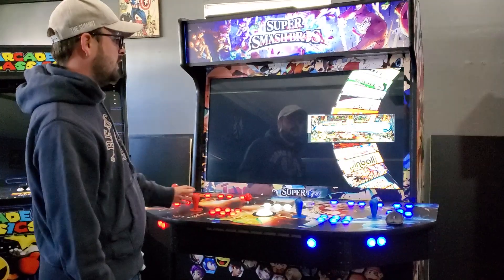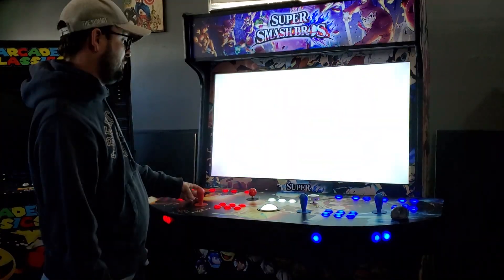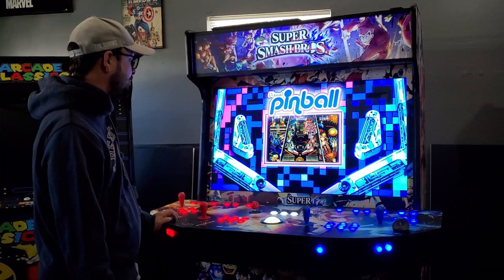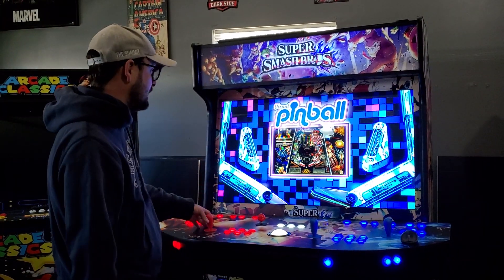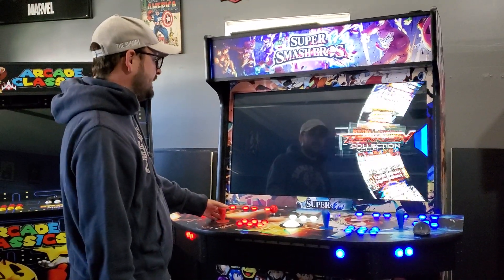The pinball controls are the same across Pinball FX2, Arcade Pinball, and Visual Pinball. You may run into some tables in Visual Pinball or Arcade Pinball that won't let you play — if you want you can download another ROM and try it out, but I'm not going to mess with it here because I'd be doing it all day.